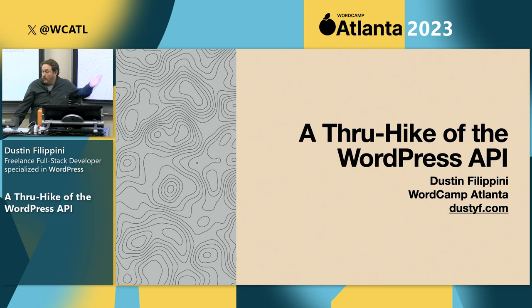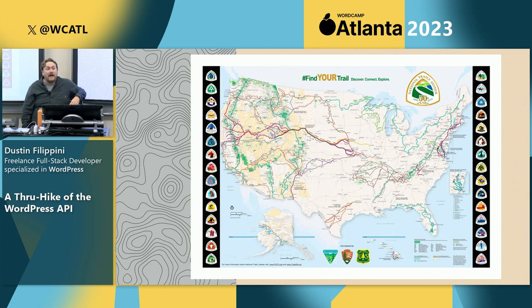Now we prepare for this through hike. It's not easy, so we're going to help you get through with this little primer. The US has a system of National Scenic Trails — all public lands, free for all of us to access and enjoy, managed by the National Park Service with volunteers caring for them throughout the whole system. Kind of like the open source software of hiking and backpacking.